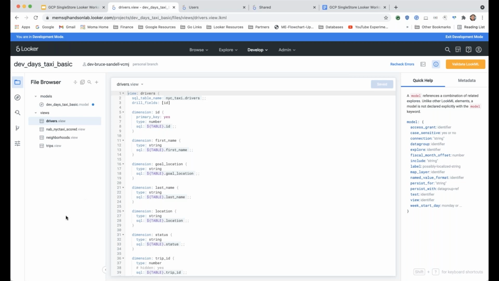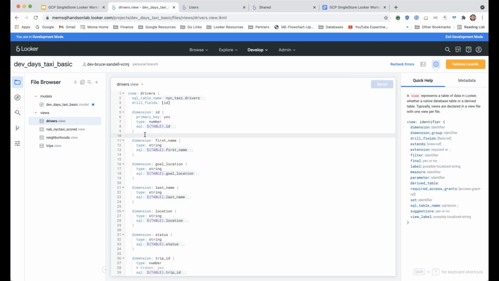So let's go ahead and add in a new dimension to this view file that we'll call full name. And again, you can just copy that full name dimension and paste it in here. So I'm going to paste this into my drivers view file and then go ahead and save our changes.